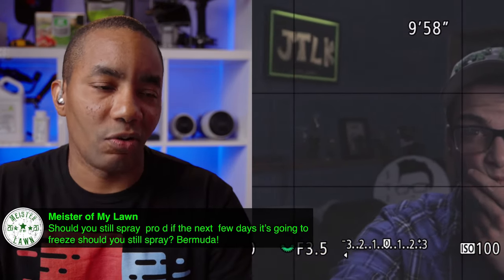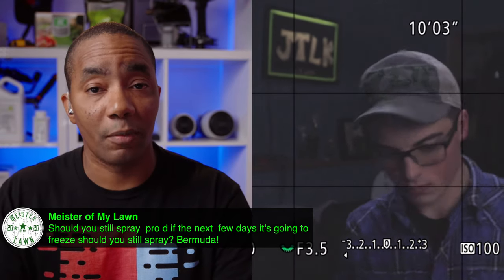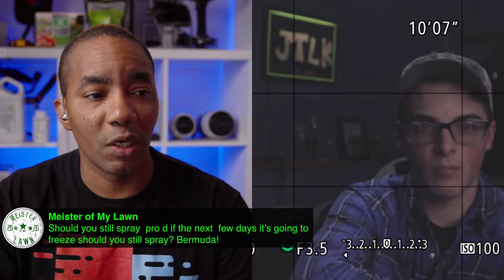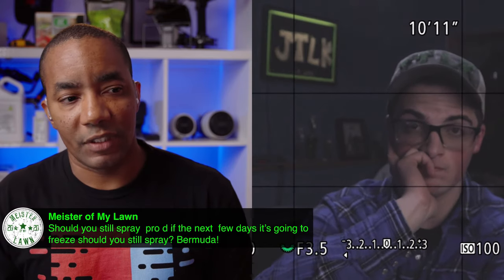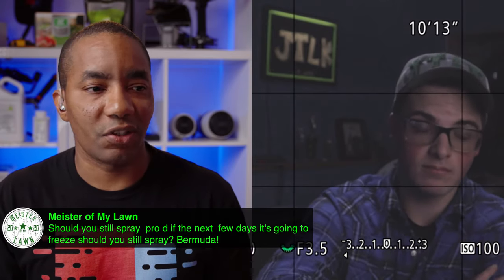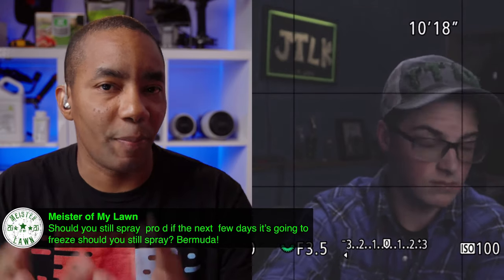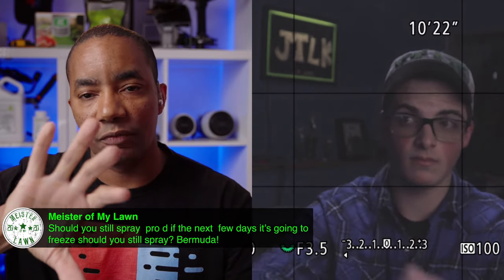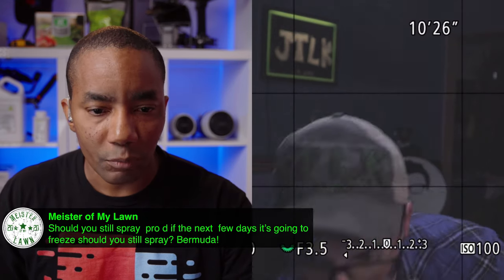If you've got Poa annua in your lawn already, either you didn't put a fall pre-emergent down or it's kind of fallen away. If you want to deal with Poa annua in your warm season grass, you're really looking at using Image or Certainty with a surfactant, some kind of post-emergent to take care of that. So it depends on what you're trying to do. If you're really just looking at taking care of spring weeds, you can wait a little bit longer without issue.